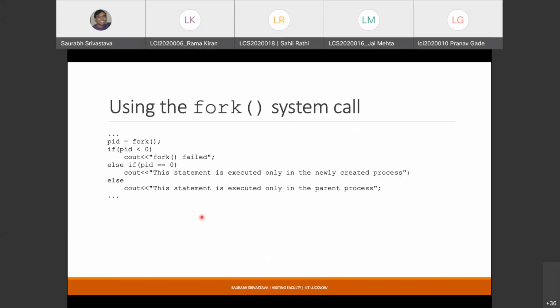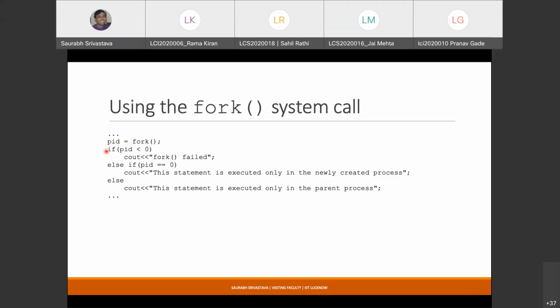So just to give you an idea, let us say I am running a process here, and I do something like this: PID equal to fork. At this point of time, a new process will be created, and it will be an exact replica of this current process. An exact replica, as in even the program counter is going to be the same as for this particular process, right? If I just executed this statement, the program counter will probably be pointing somewhere here.